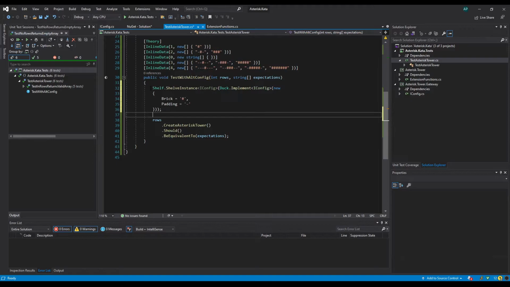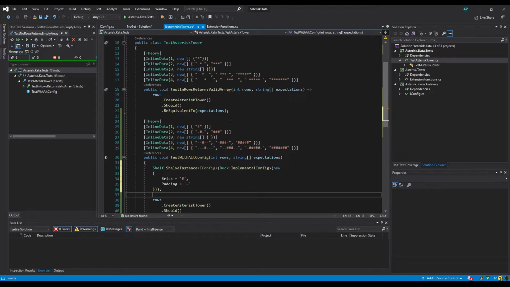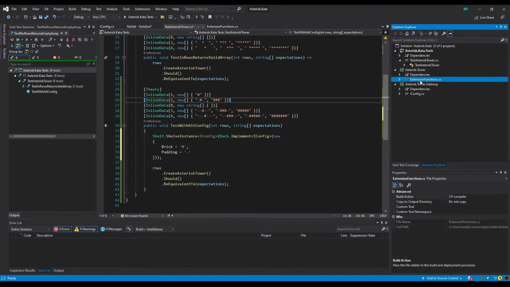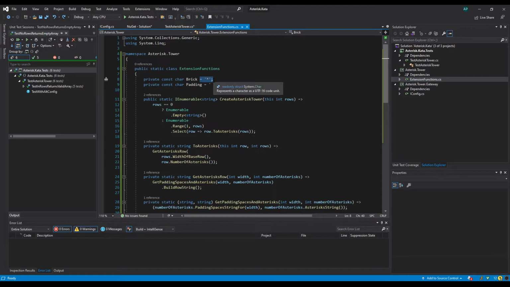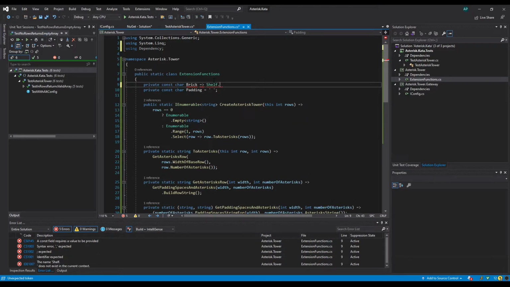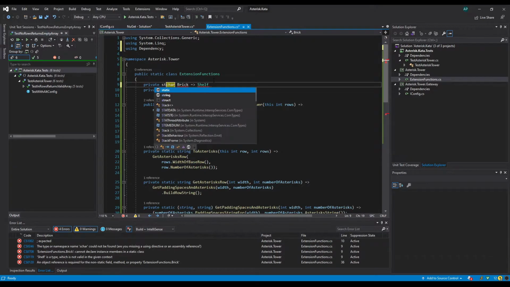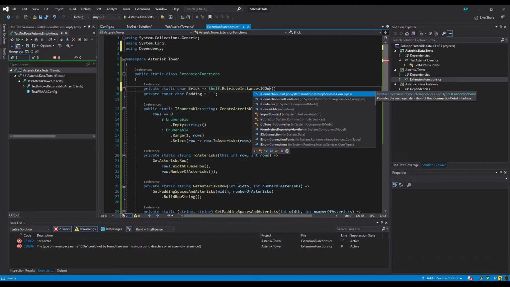So now the bit we need to look at is how we get our implementation side of it to use that config. So we just tip over to our extensions again, and I'm going to change this to use the other half of the dependency shelf. So we're going to say shelf.RetrieveInstance. Oh, sorry, I just need to change this to a static. So shelf instance we've used already, and retrieve instance pulls the instance back off the shelf.